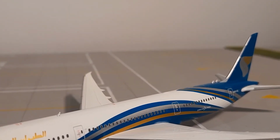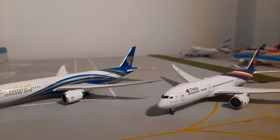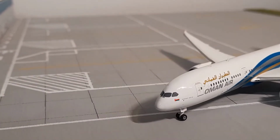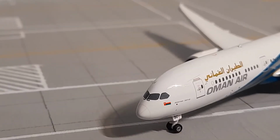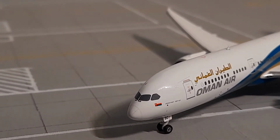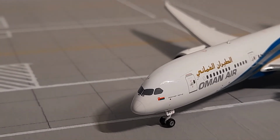For me, personally, I have already said this, but I'll just reinforce it. I think that the cockpit, even though it's less detailed on the Gemini Jets one, does look a little bit better in terms of the cockpit windows. They are slightly bigger and I think a little bit more to scale. But if detail is your thing, then I would say go for the Phoenix one, because you can see that there's actually two different colours picked out there. You've got the main windows in grey, and then a little outline there with, of course, the wipers.